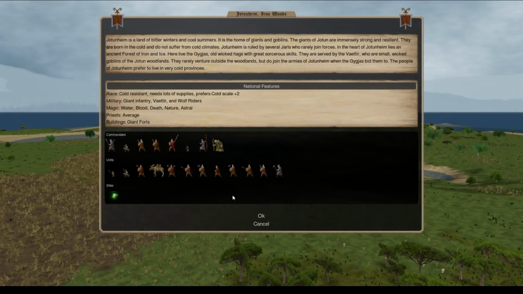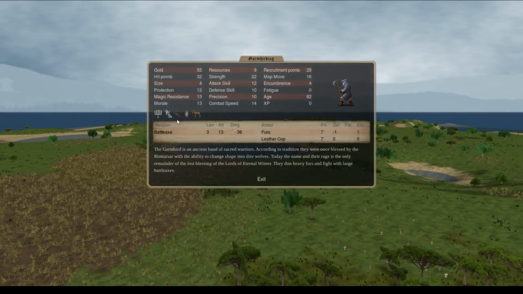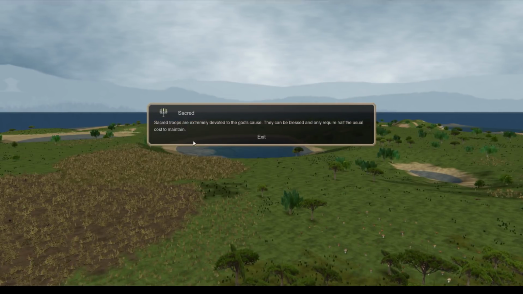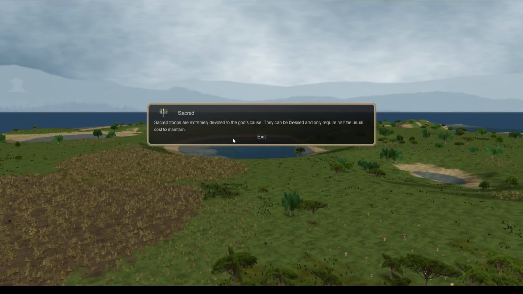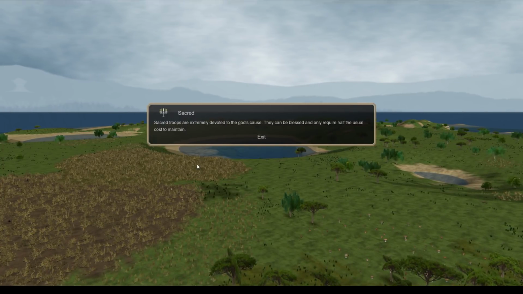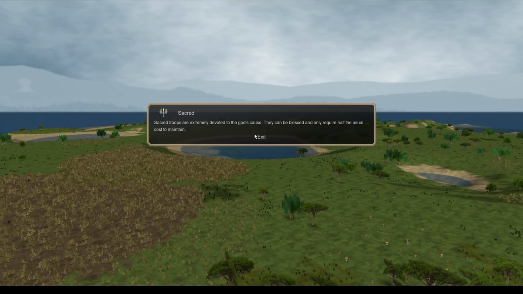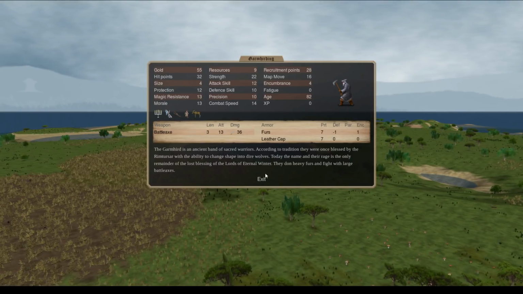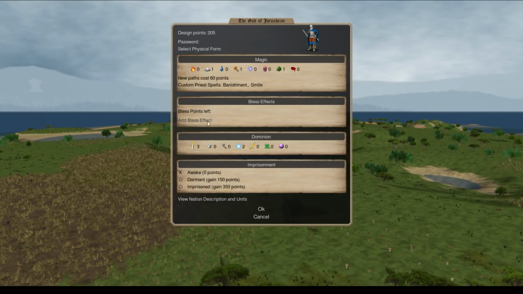Tip number 6. In this game there are a fair amount of sacred units. So if I right click on this one here, for example, you can see this grayed out candle, which means they're sacred, and being sacred means you can be blessed by priests. This is a very powerful effect during battle, so if you have priests, then they will bless your sacred troops, which will give them a +1 morale, but it can also confer some other advantages. And you can set these advantages yourself by making a pretender and then going to these bless effects here.